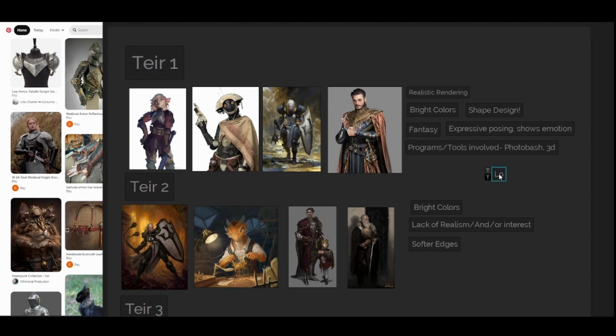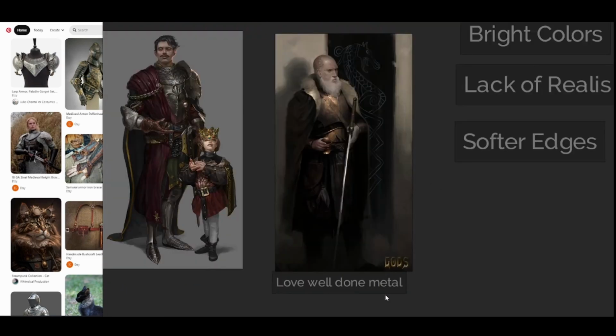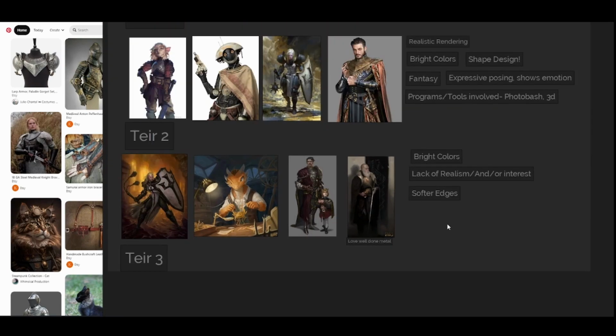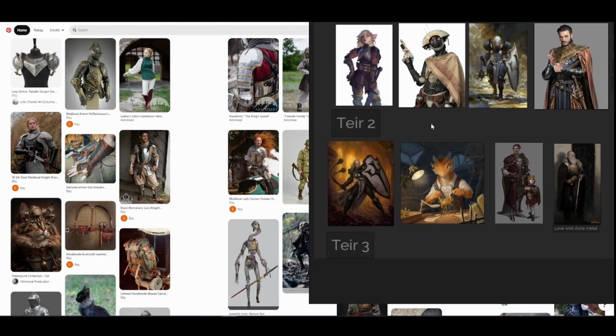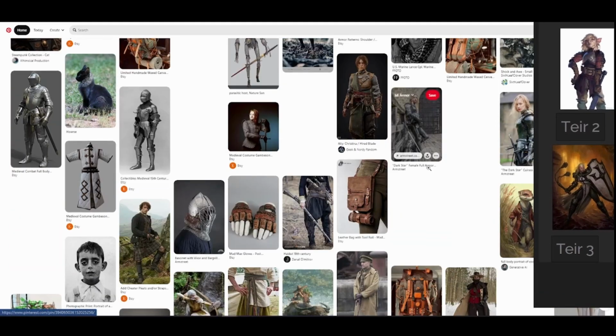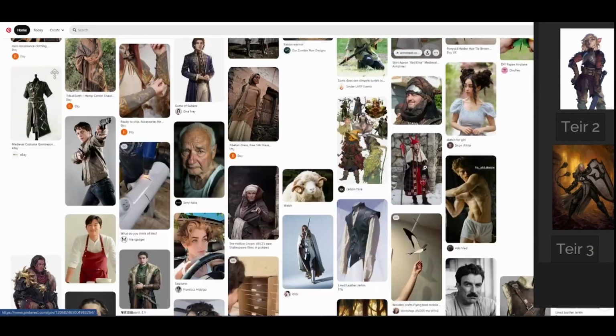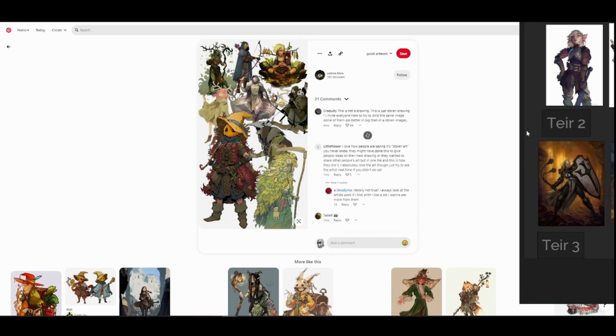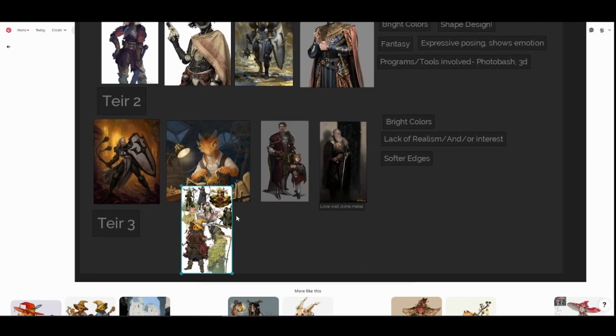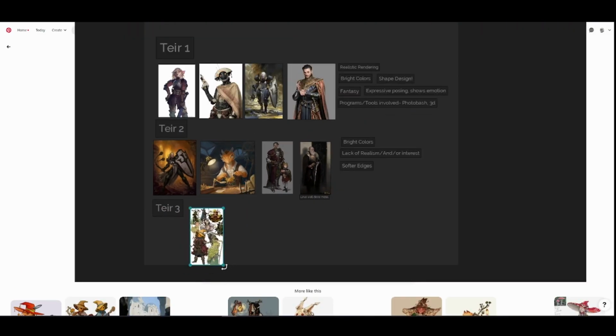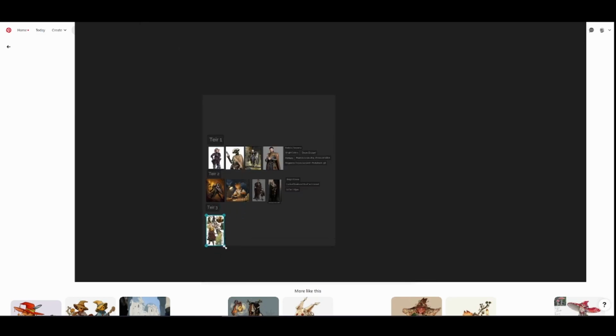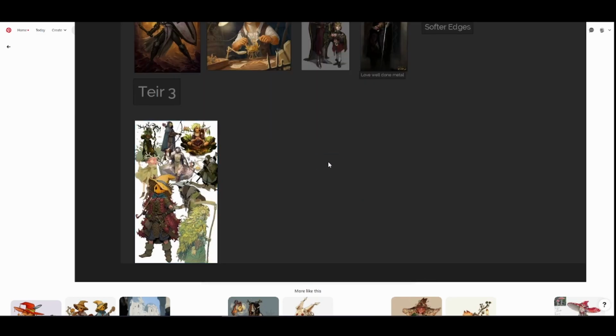Maybe the artwork itself isn't that great, but you love the way that the expression is captured, or you love the design of a character, or maybe you like the way that the light was set up. Generally, these are things that you want to take a closer look at to identify what you enjoy about, so that way you can, again, move up the tier and see, okay, well, what are these things that these have in common? And generally, that's all we're going to be doing, is we're going to be looking for things that these images have in common.